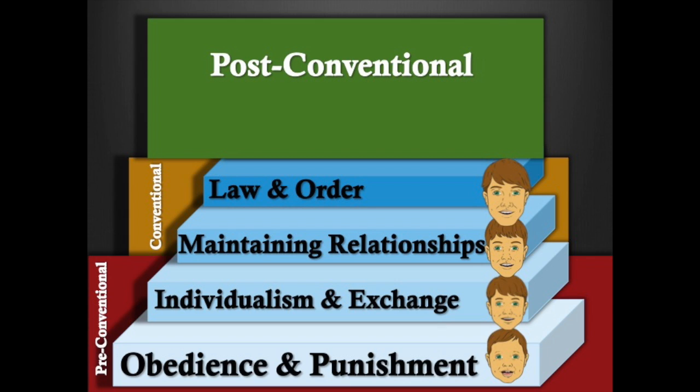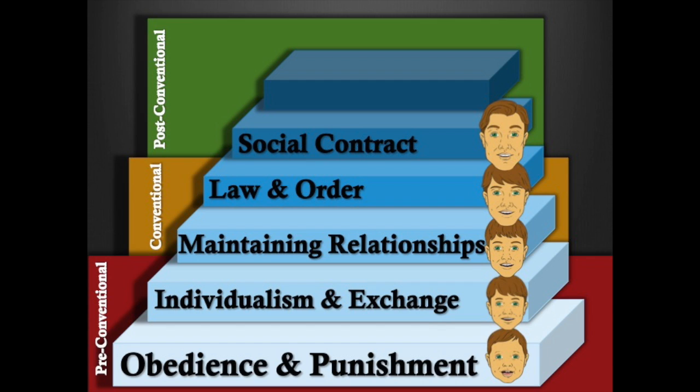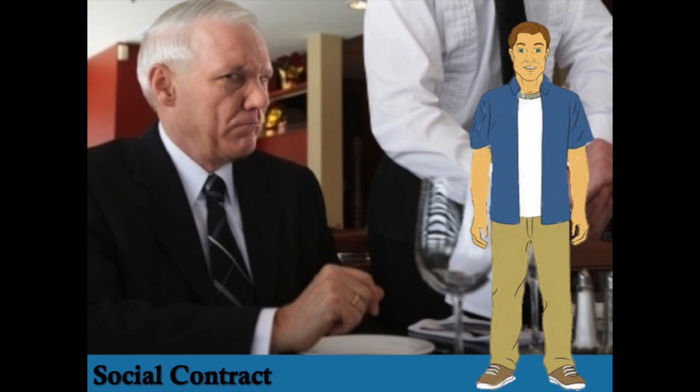The third level is the post-conventional morality level, consisting of stage five and stage six. Stage five: social contract. People at this stage focus on doing what is best for society as a whole and respecting individual rights. Civil disobedience would be endorsed by people in both stages of post-conventional morality. Bobby, working as a waiter at a family restaurant, has a customer who complains and wants to be reseated because a special needs child is disturbing him. Bobby reseats the customer, but when the customer says special children should have a special section, Bobby approaches him and says he will no longer serve him.